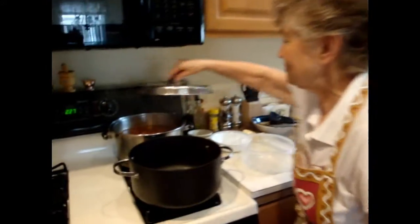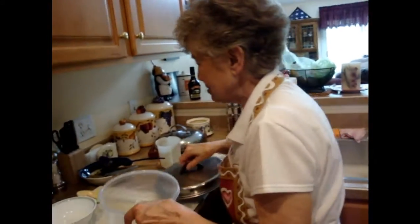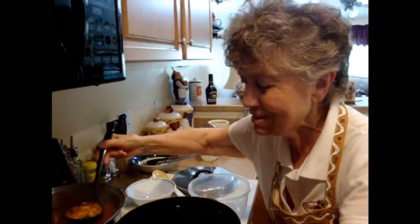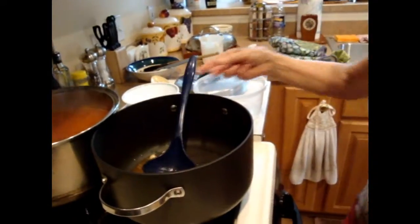You know what I'm gonna do now? Honey, I'm gonna put some of this in there. Just the fagioli. I'm gonna put them in here. What does fagioli mean? Fagioli means beans. Oh, okay. Pasta beans. That makes sense. Okay.